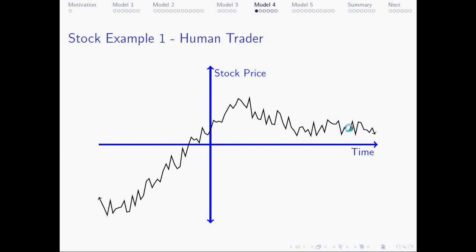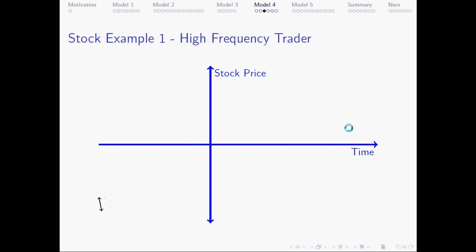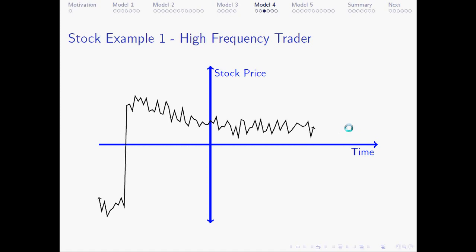But that's not what I'm interested in. What I'm interested in is the computer players. What is a computer player? We call them high-frequency traders. Those traders use a computer to monitor the news websites. And once there's news, that computer analyzes 1,000 different things in 0.01 second and reacts to that news given that model.